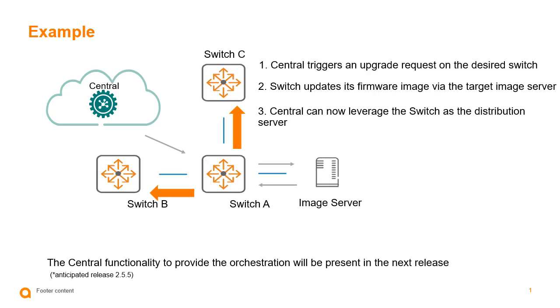The Central functionality, do be aware, is not there quite yet. It's looking to provide the orchestration feature set in the next release of software. It is available, however, on the AOS-CX API as a part of 10.09, which means that potentially you could use your own management tool sets, like for instance Ansible, to program and deliver this feature set now. But at the moment it's not available in Central. The other point to make is it's not available via the CLI, so you can only do this via the API.